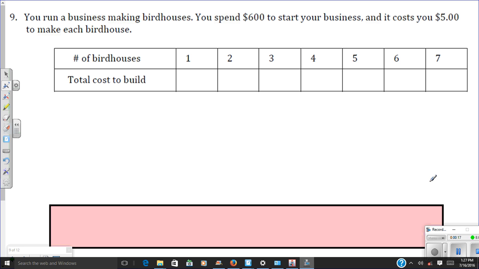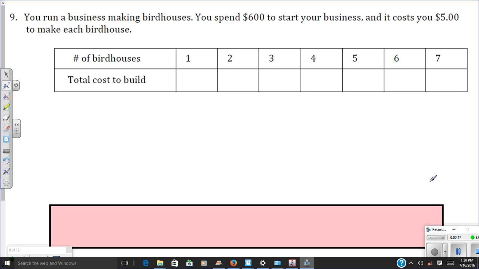The instructions are to fill in the table and then write a sentence explaining how you figured out the values to put into each cell. There are many different approaches to finding the correct value, how much it costs to build each given number of birdhouses. I'm just going to go through one, and your explanation may be different than the sentence that we're going to present, but that is okay, just so it has sound math background.